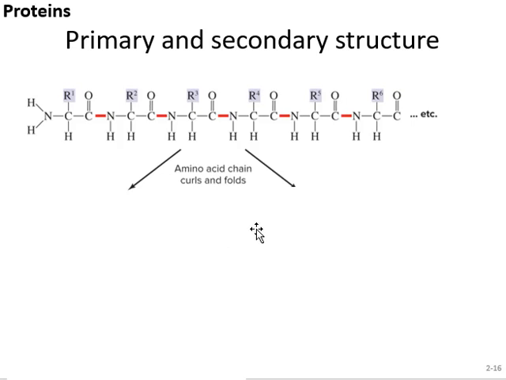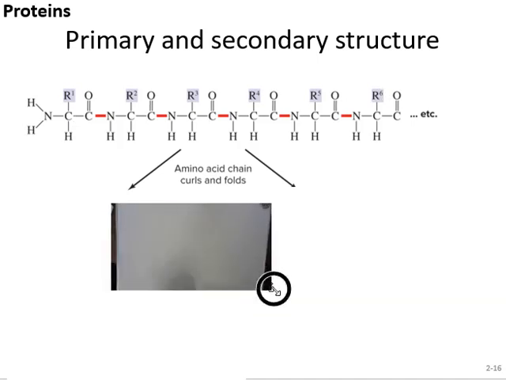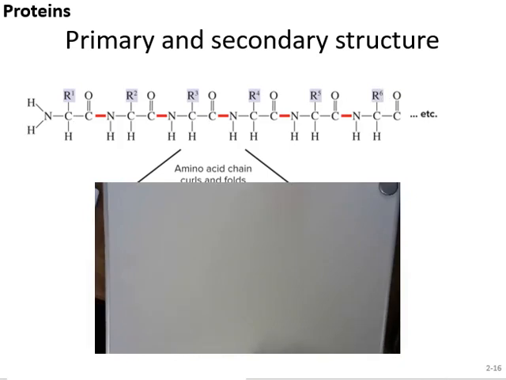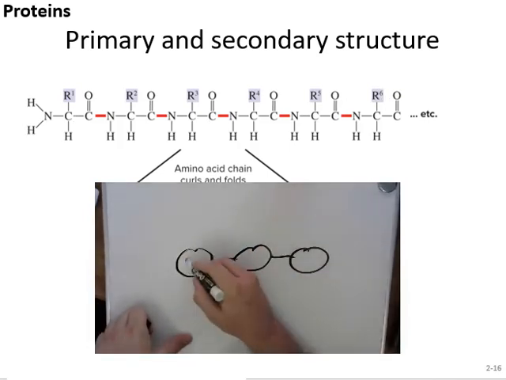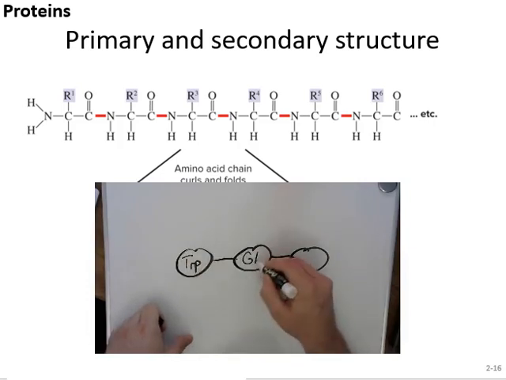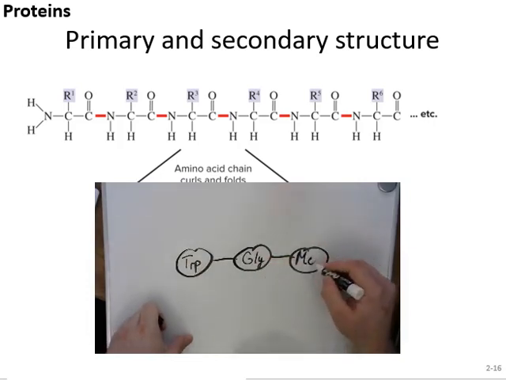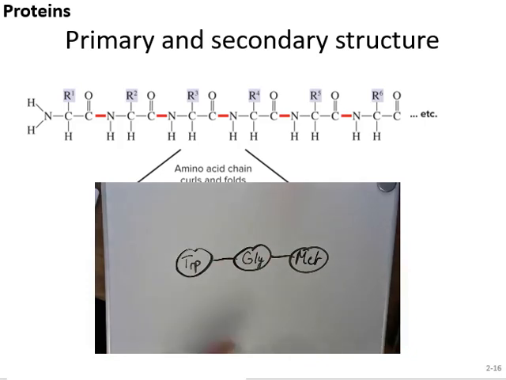A protein structure starts with the primary structure being simply the link of the different amino acids. So if I want to draw them real quick, you can think of it as a string of beads like that, and that would be tryptophan, that would be glycine, and methionine. That would be the primary structure, which amino acids are in which order, which you can see here. One amino acid, another one, bonds every time. We don't need to know the R groups here.